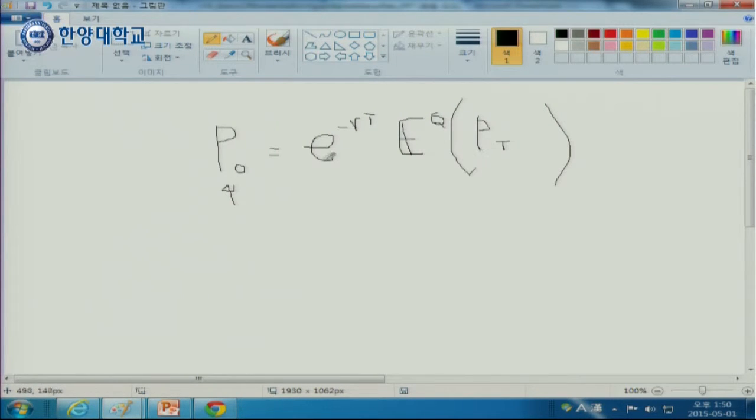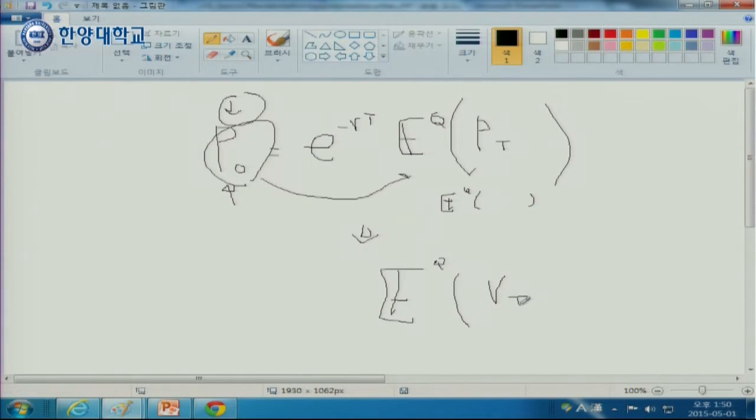Okay, so the thing is that if we know the price of some asset today, from this value we calculate this operator, the risk neutral probability. Once we have the risk neutral probability, then for any asset we calculate the expected value and then discount it. And now we get the value of this particular asset.